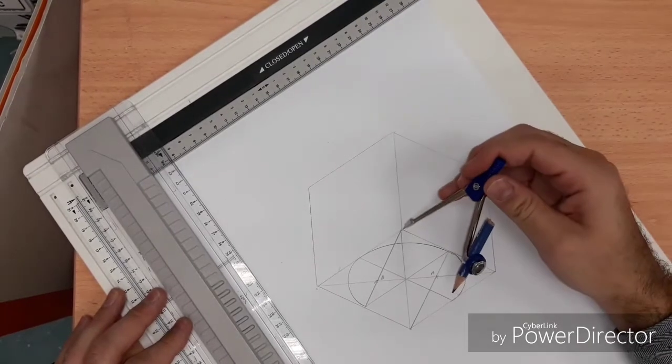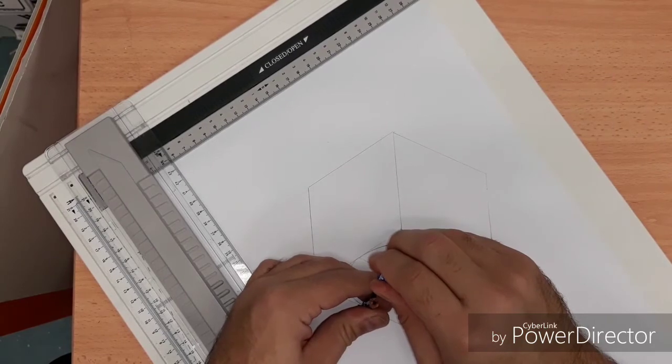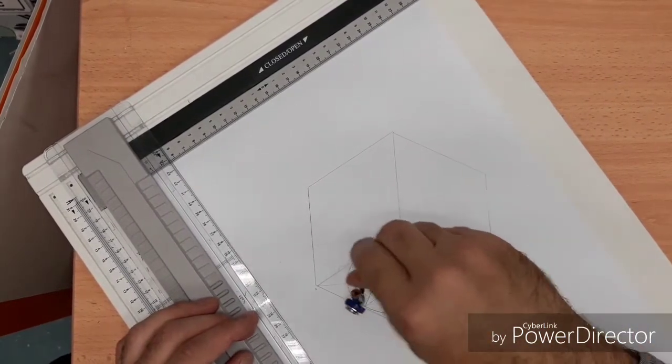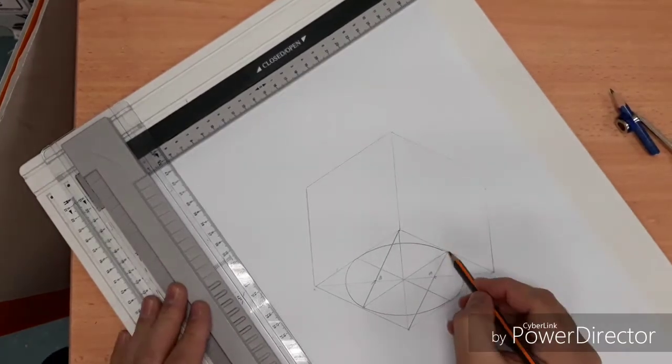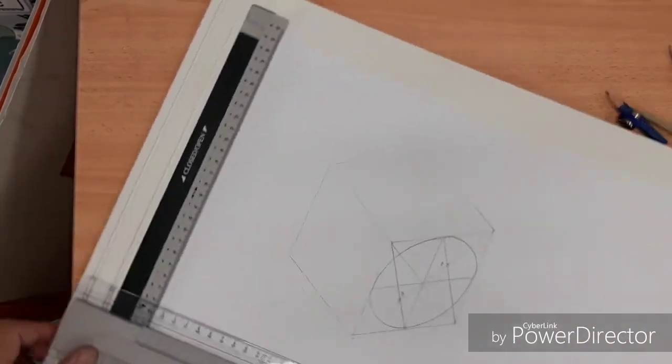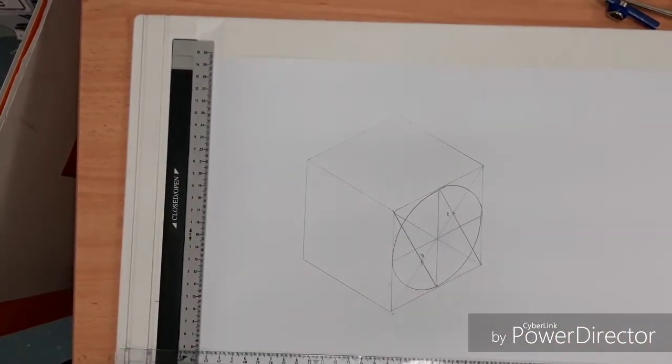You repeat the same from the top and you continue basically from where you left off at the bottom. And as you can see it now, we've created our isometric circle. So looking at it in this position, you can see that's all in good proportion and we have an isometric circle.